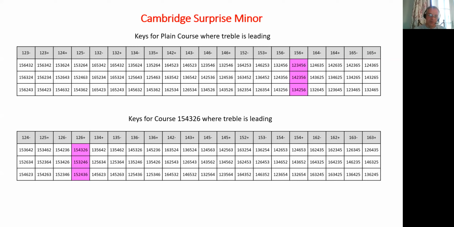And if we do the same exercise as we did for the plain course, work out all the keys for all the rows in the course starting on 154326, we'll find that they're all different to the ones that we had in the plain course, and it basically fills in all the gaps that we're missing. And again, each one of these keys has got 3 possible values. So as well as ringing course 154326, if we ring courses 153246 and 152436, between those 3 courses we get all the other 360 rows which we were missing from the start. So we've now managed to get all 720 rows in those 6 different courses.